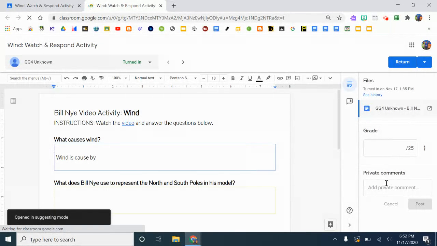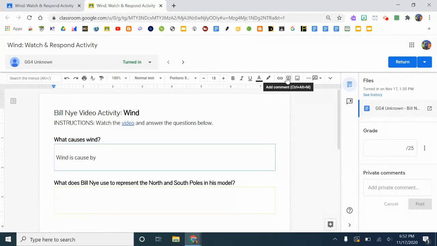So you may have used this before, you might not have, but we have private comments over here through Google Classroom. You can also add a comment to a student's doc, just like you could any other doc or slides or anything like that. But this is going to be a little bit different by making it super central to the doc and making it almost impossible for students to miss.